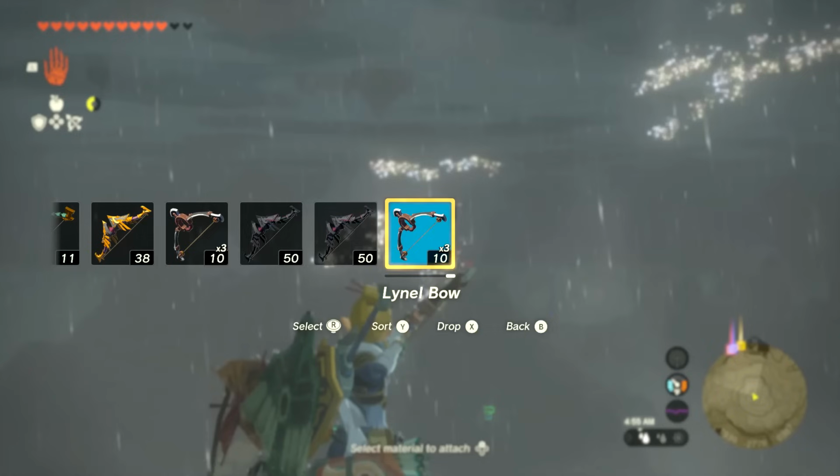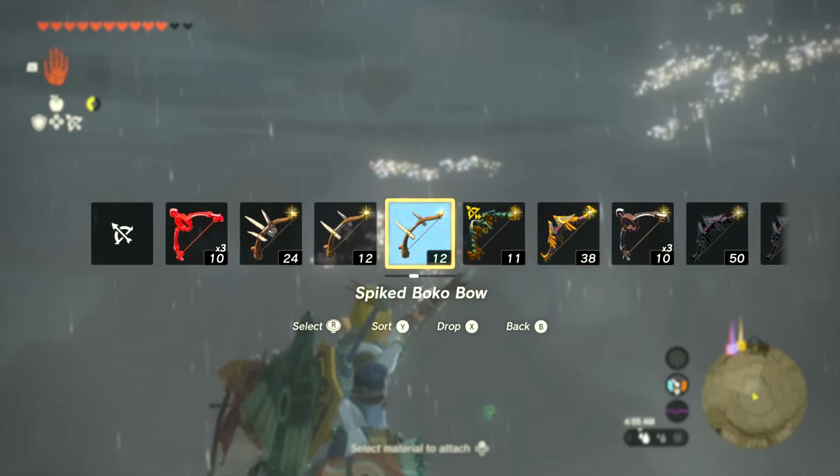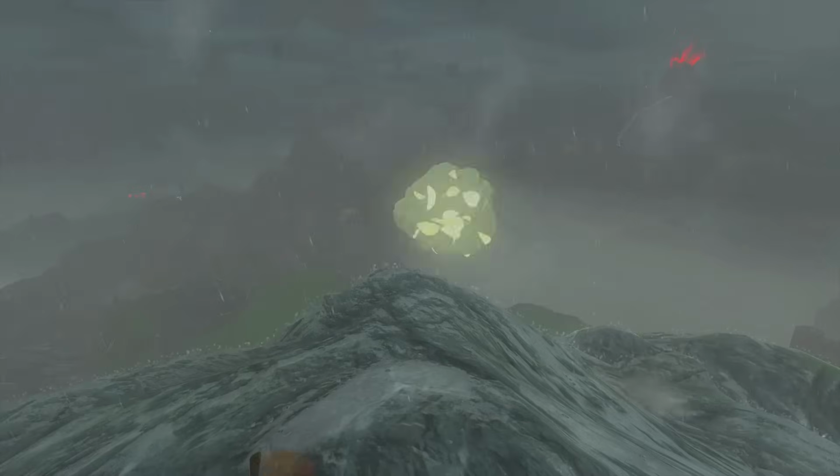Let me make sure I'm not wasting a line elbow here. Oh, I did drop by the castle and pick up some more bows, so I can go ahead and get rid of these shitty ones here. These shitty bows, you know? They're covered in shit. That's why you call them shitty bows. They're covered in excrement.